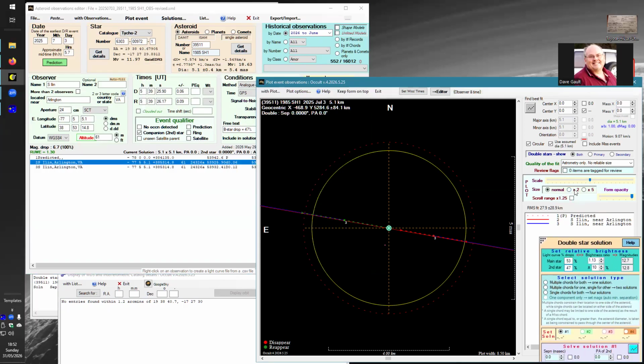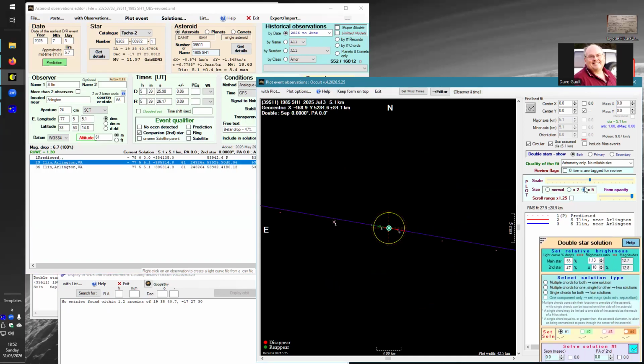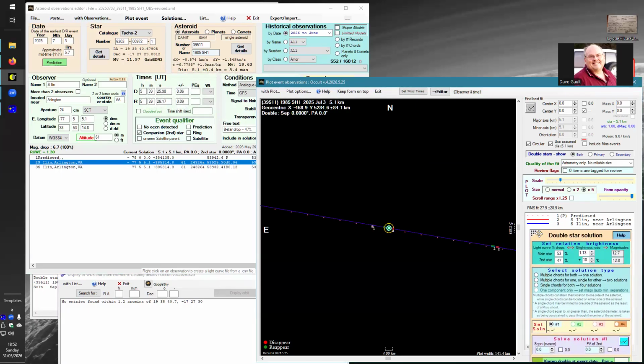here we zoom out a bit more, and there's first occultation and second occultation. Now, because this is a single chord event, there's four possibilities that could occur.